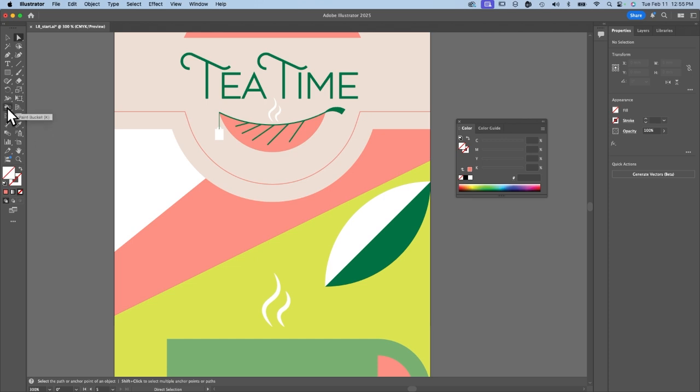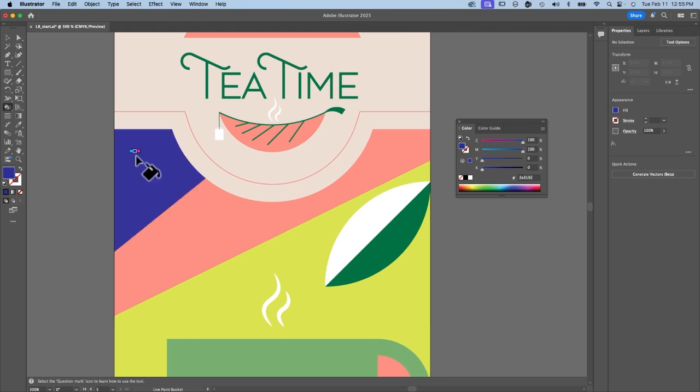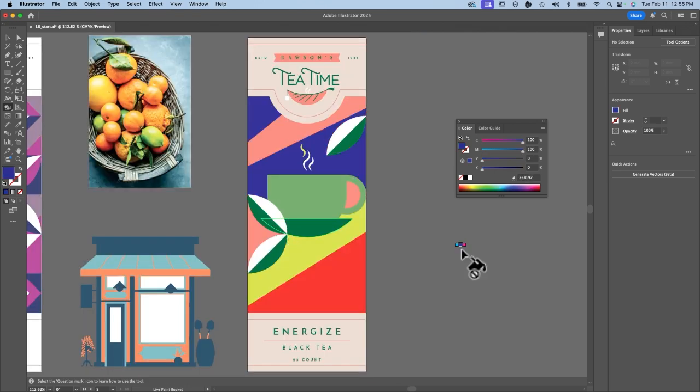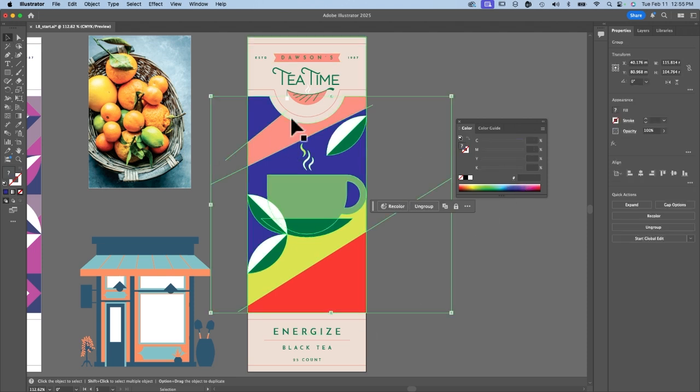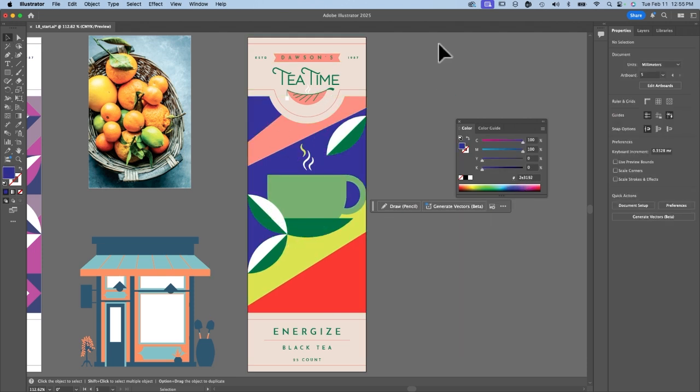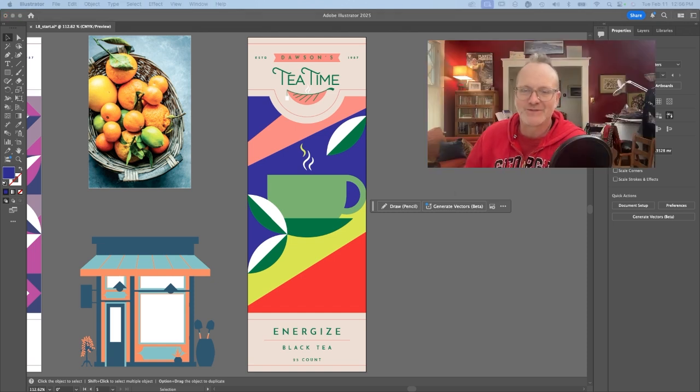Come back to live paint here, and I'm left, right, clicking on my arrow keys to get a different color. Click Command 0. That's a lot. And get out of my live paint tool by clicking on my selection tool here. You can see my group that I've selected again. That's pretty hideous, but I've definitely experimented with the colors, which is the point of this tutorial.